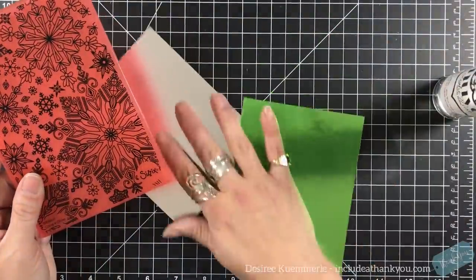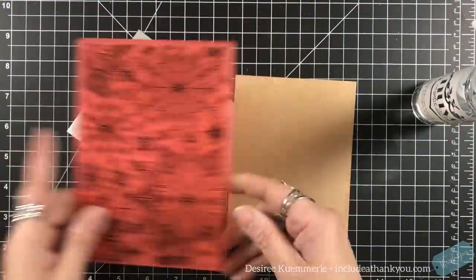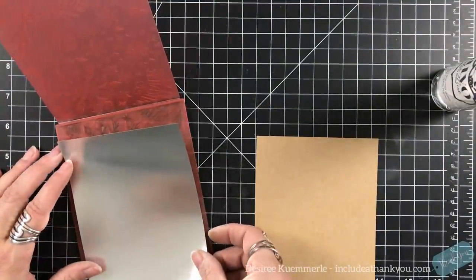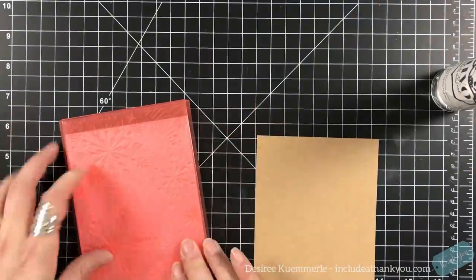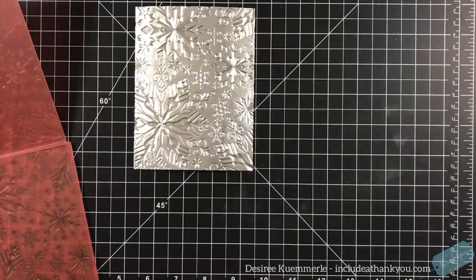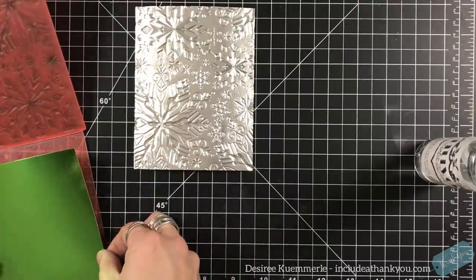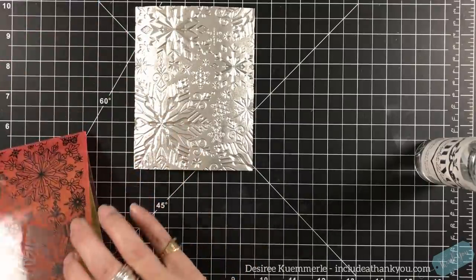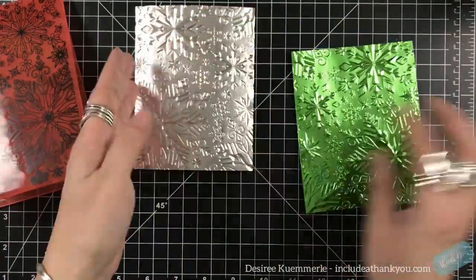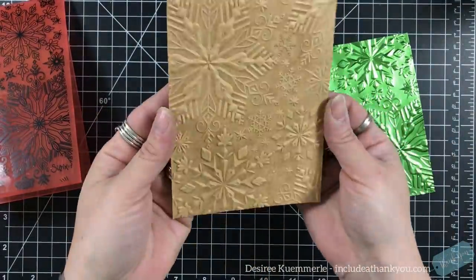So I chose a silver from the Silver and Gold paper pad, and I chose a lime green that comes from their, I think it's called the Brights Metallics, but I'll have it linked below. Again, I'm cutting down my pieces of paper prior to running them through. What I really like about the Ideology's metallic papers is the other side is craft. So when I spray these papers with my Nouveau Mister, I'm only spraying on the craft side. I don't want to spray on the metallic side.